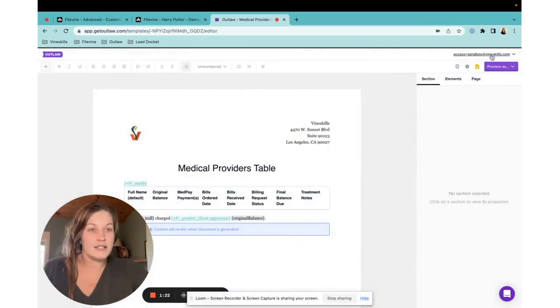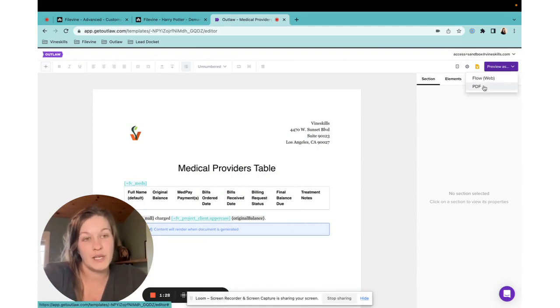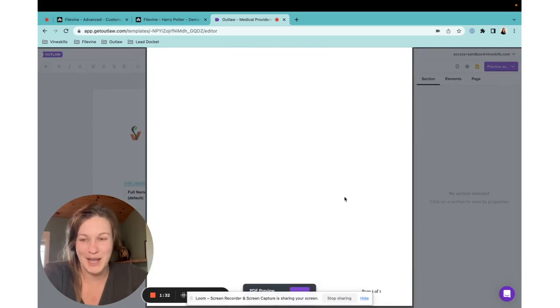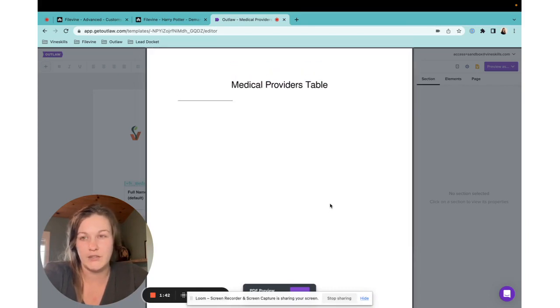All right, and then the next thing is we're just going to click into the Preview As. So as you can see here, you have a couple of different options. You do have PDF, which is a great way to view it if you wanted to see it in its final form. This isn't the best preview, obviously, just because it's a one-pager. When you preview as PDF, you can also have the page number at the bottom. And so that's kind of a nice way to tell, especially if you're looking for page breaks or certain formatting, you can look at it using the PDF.